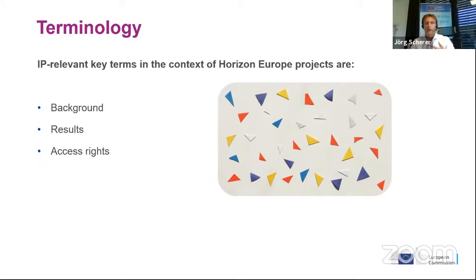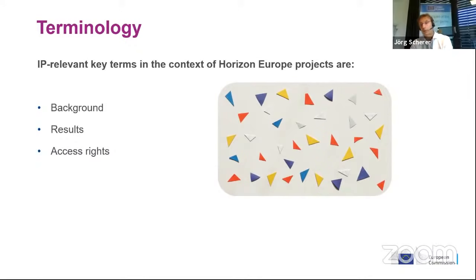So for example, if there is an issue that you might infringe third-party knowledge or third-party rights, let's say, I give you the example, if you have developed a database in a previous project and now you would like to bring the full database into a new starting collaboration, then you might risk that there is an issue with maybe some of the partners who jointly developed the database but are not part of the new collaboration. And then you need to be very careful on that. You have to see that all the knowledge you bring into the collaboration is not infringing any third-party rights, or, if you need the database, then of course you would need to ask for their permission, or get them somehow involved.